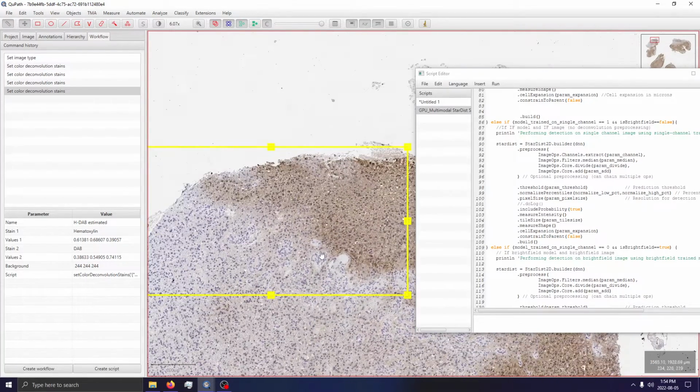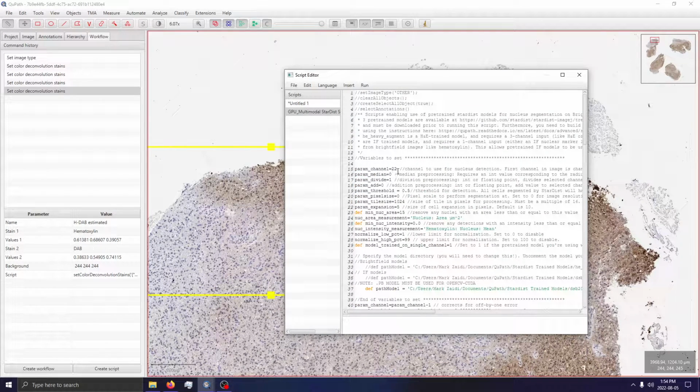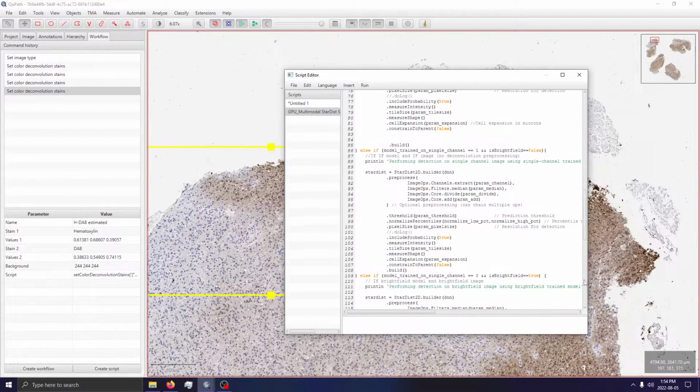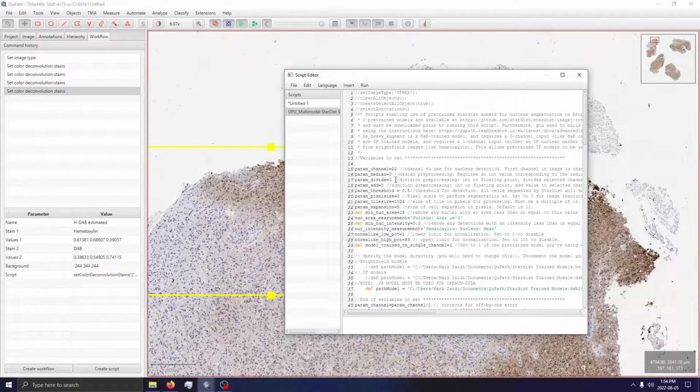All right, so let's just make sure any parameters we need to set are set. Because we're working on a bright field image and this script is nothing more than an agglomeration of multiple case statements or else if statements, we will set param channel to 0 because the first channel of the deconvolution is going to be the hematoxylin in most cases.